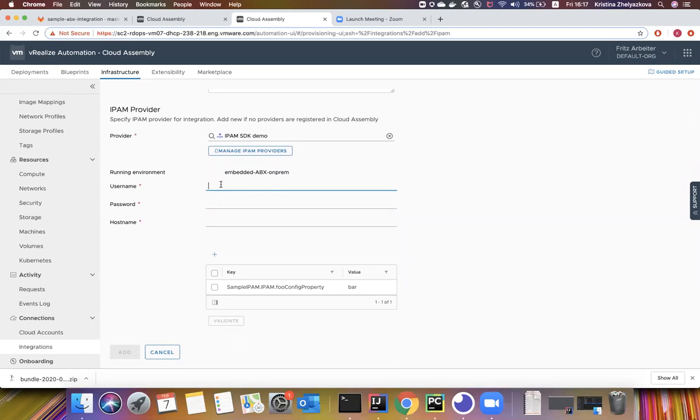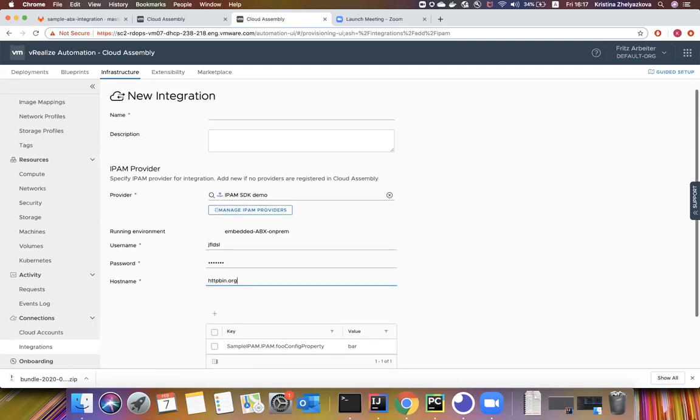Let's just enter some random credentials because the sample script doesn't actually validate them. And the hostname should be the hostname of the IPAM provider, but for now, choosing http://bin.org is just enough for testing the sample code. Let's just give it a name.